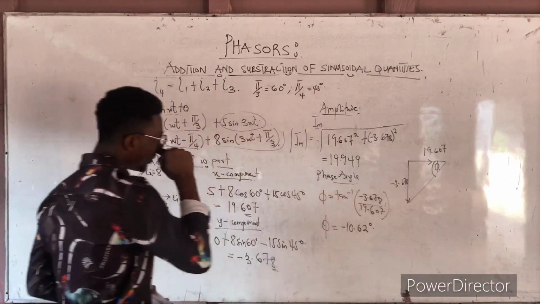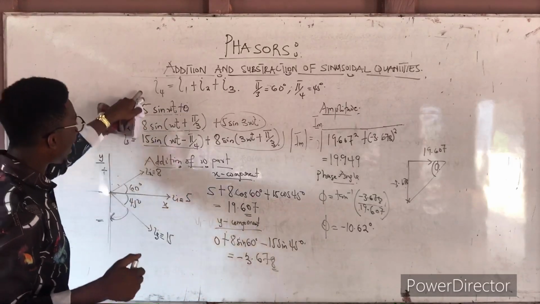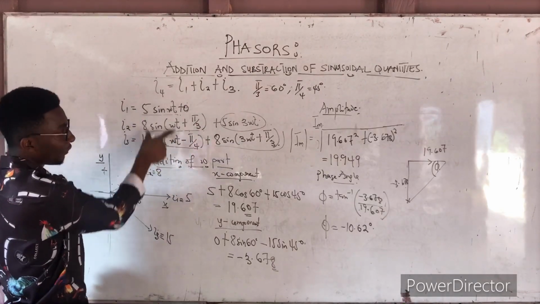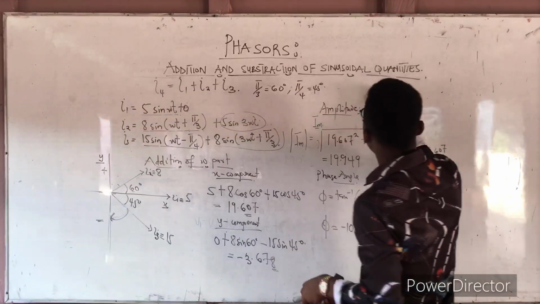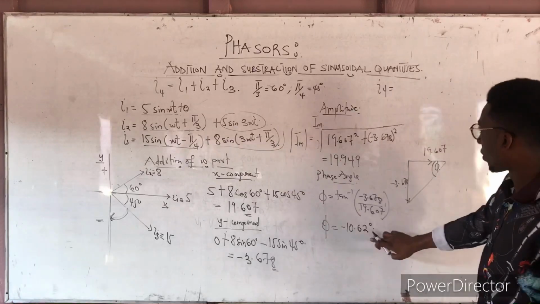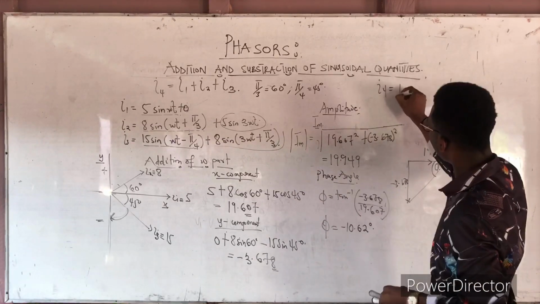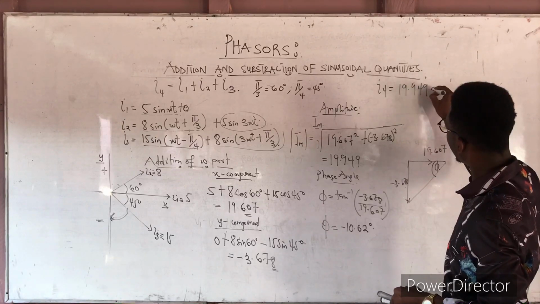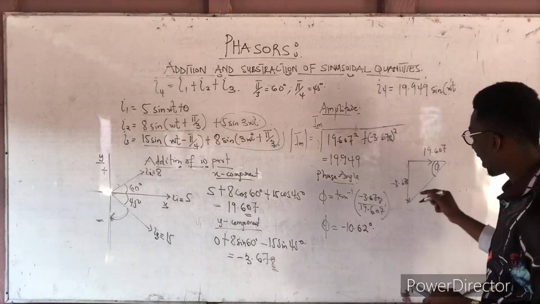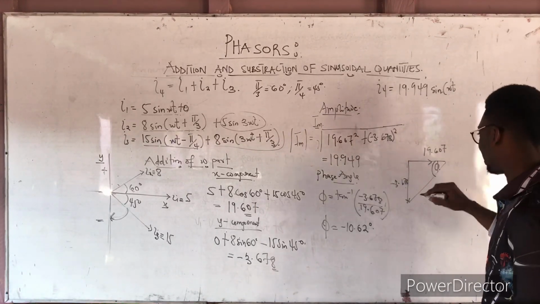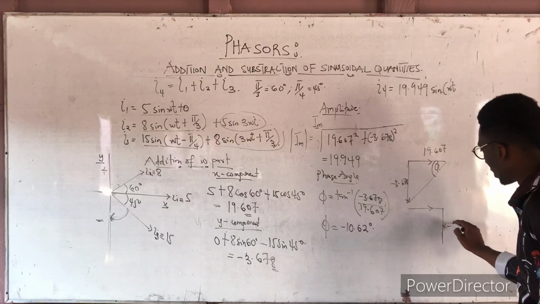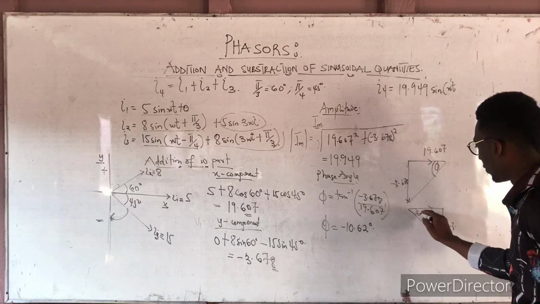So what it means is that when you add I1, I2, I3, you are adding that aspect of the omega, because they have the same frequency. So now therefore, the first aspect of the I4, the one with the same frequency, will have a peak of 19.949 sine into bracket omega t, now this one is lagging. Are you getting it? So this one is lagging. If I change the direction this way, and this one comes this way, here will be the phase angle.